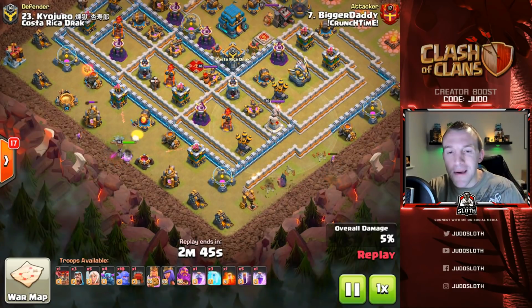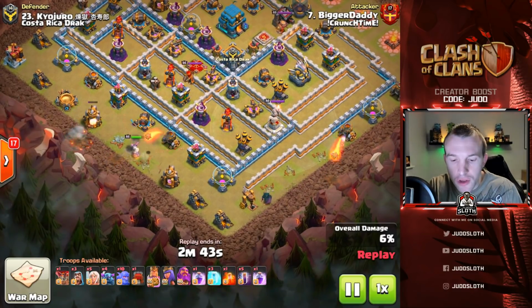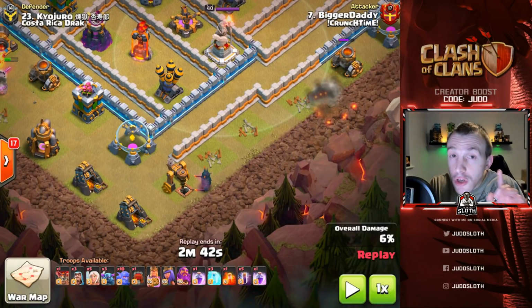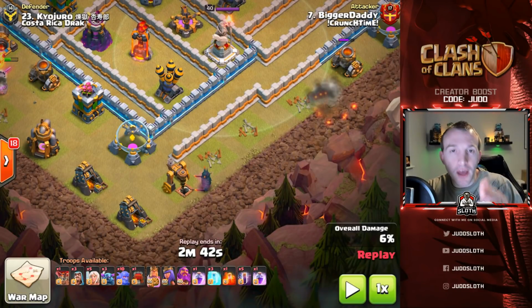So in this one, Bigger Daddy of CruncHTime uses the regular Pekka to funnel into his own attack. Whenever you can do that and use the troops that you're going to use in the main push as part of that funnel, you always want to try and do that.